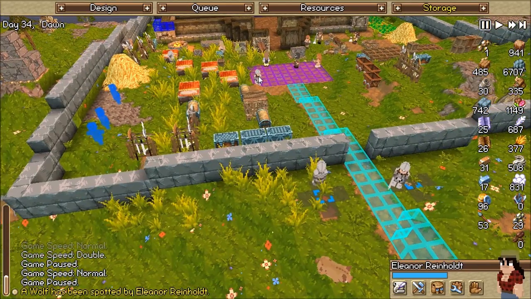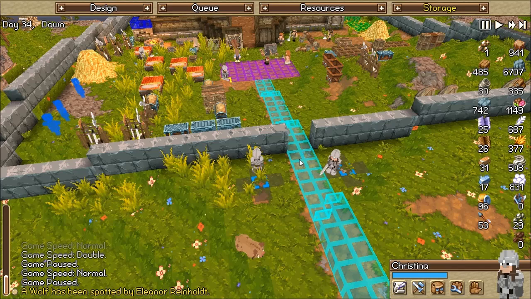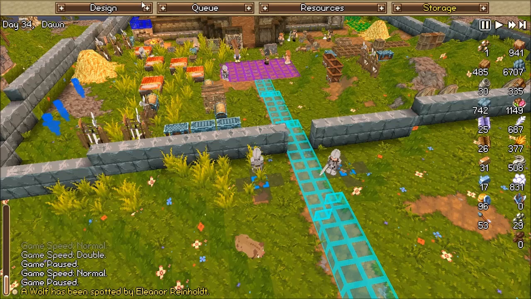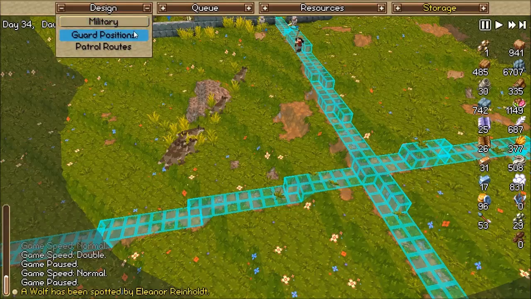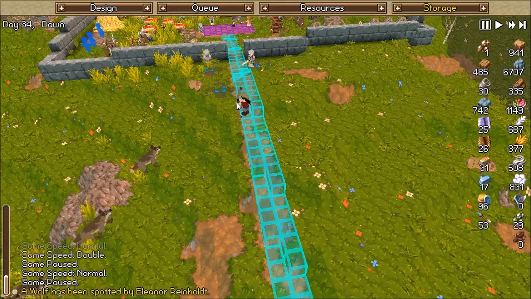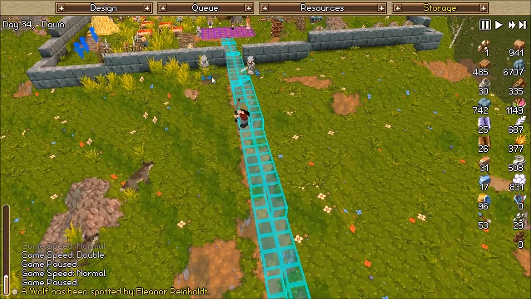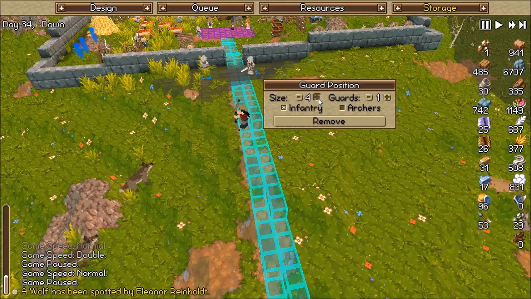So, let's, Christina. Oh yeah, you have no targets, so you're coming out here. So we're set up a guard position out here, because that's a lot of wolves. Alright, so military, guard positions. Well, no, we'll do this. Remove. I didn't think we'd have to deal with the wolf today, guys.